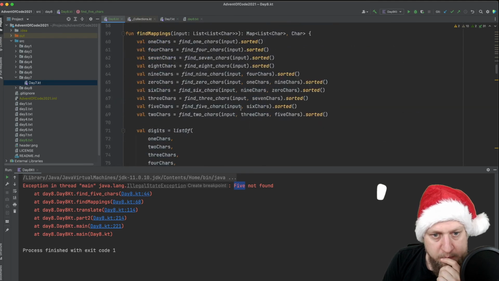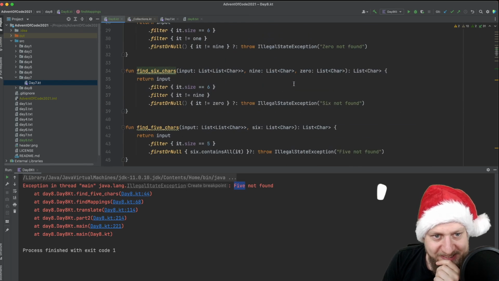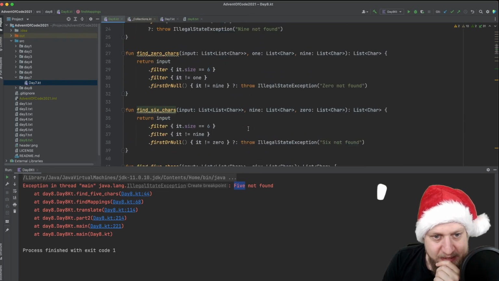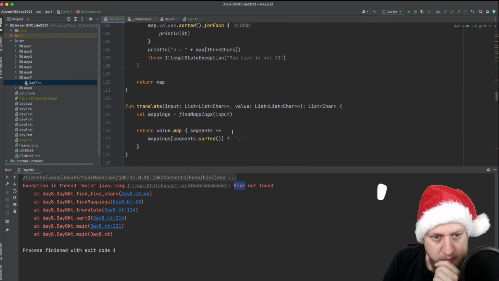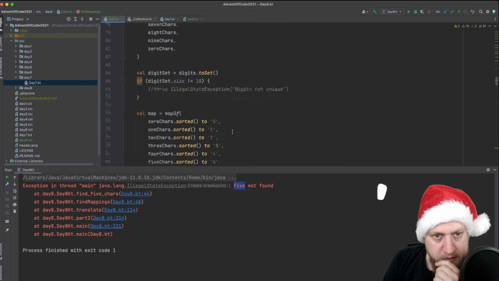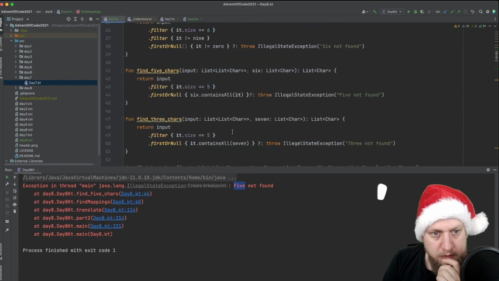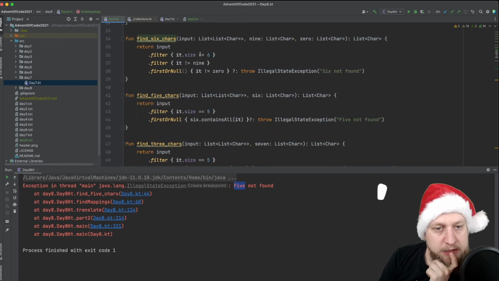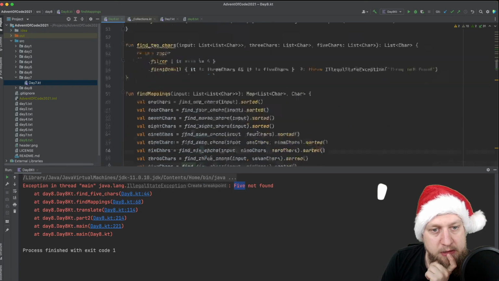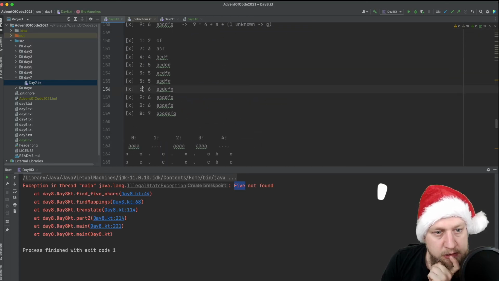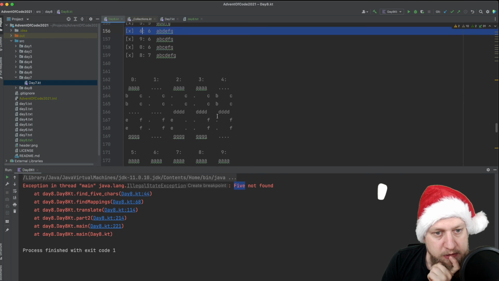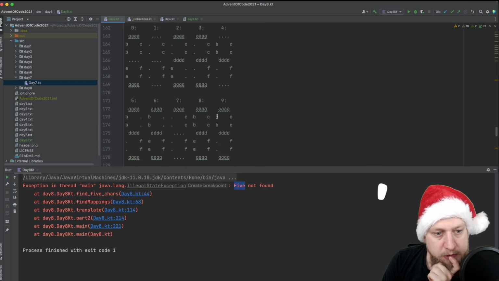Looks correct. Do we pass in the right one? 6. Do we find 6 correctly? Find 6 just. Then that is 6 and not a 0. Everyone that has 6 segments is not 9 and not 0. 6 looks good.